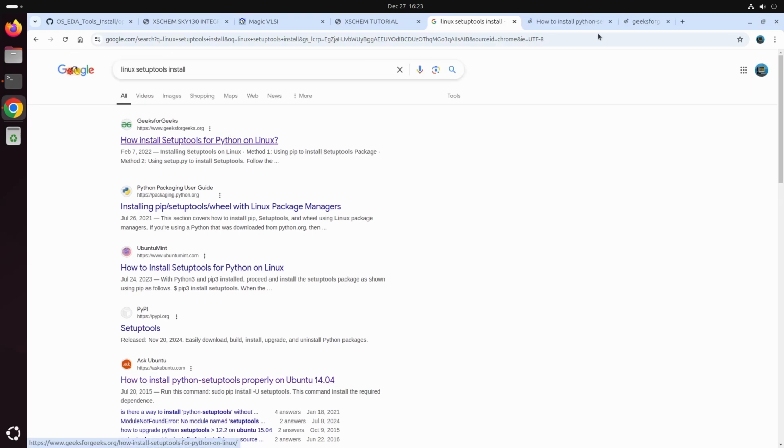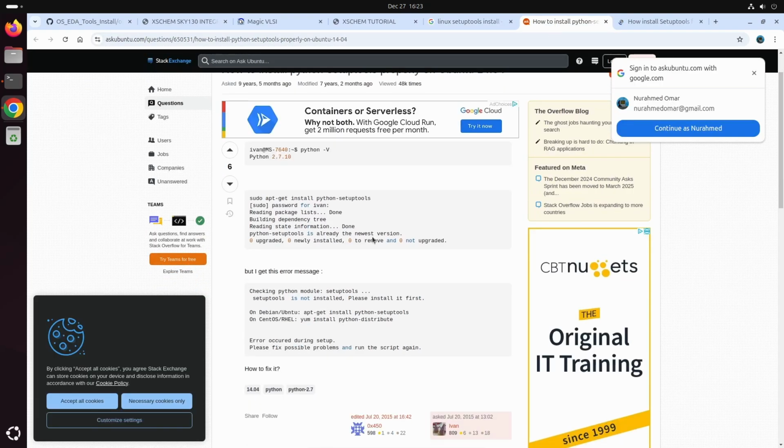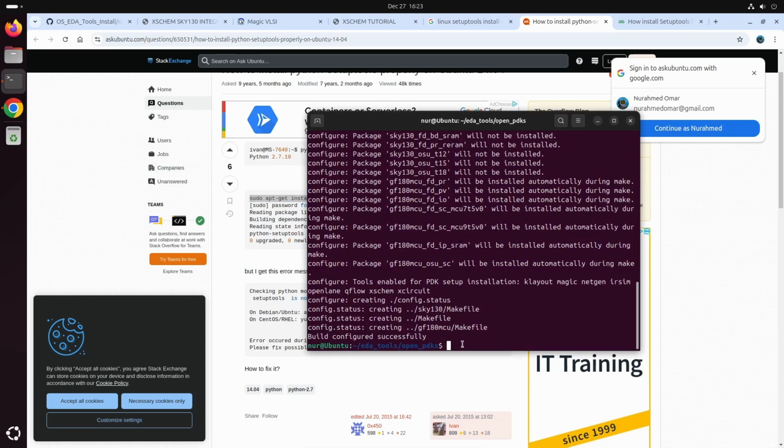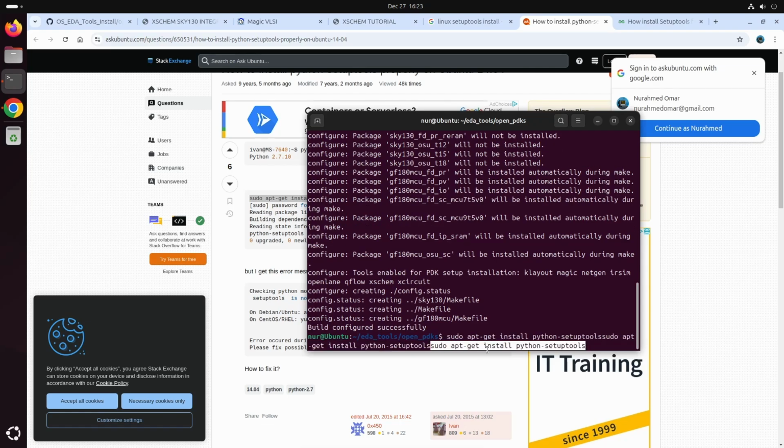It will work if we install Python. So here, see this one. Get install Python and the setuptools. Copy that.